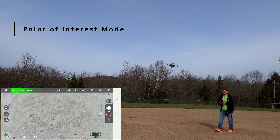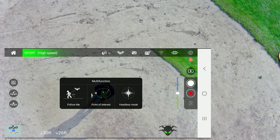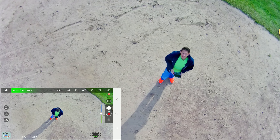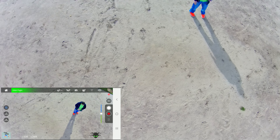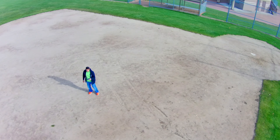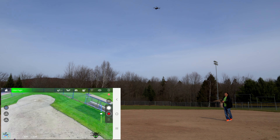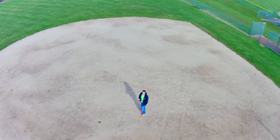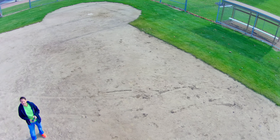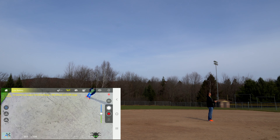Let's go ahead and do an orbit here, let's see what that looks like. We're gonna go ahead and hit this orbit — see what happens. Okay, so there I am in the orbit. It's not too bad, I'll take it. It seems to be doing its thing. The size of the orbit makes a difference, and I can change the height of the orbit as well. Got to be careful that I don't run into something here.